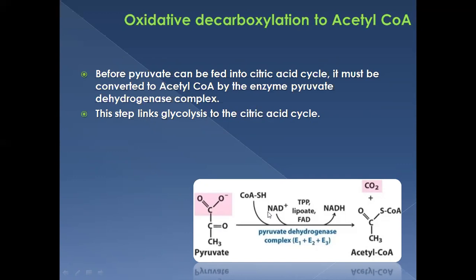And here NAD plus gets reduced to NADH, and in this conversion of pyruvate, you can see the carbon dioxide molecule gets removed, and this position is taken up by the acetyl group of coenzyme A, resulting in the formation of acetyl coenzyme A. So this is how acetyl coenzyme A is obtained from pyruvate by undergoing oxidative decarboxylation, and this acetyl coenzyme A acts as the initiator in your Krebs cycle, which is our next concept.